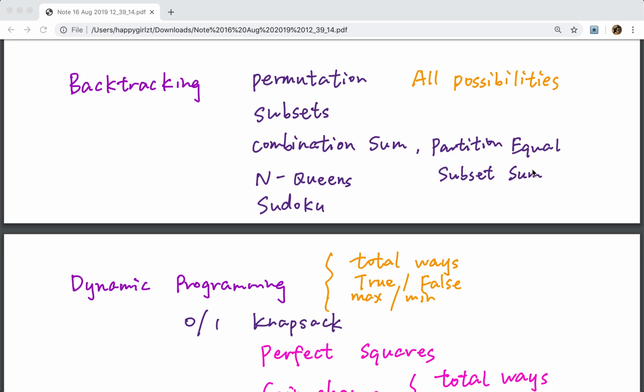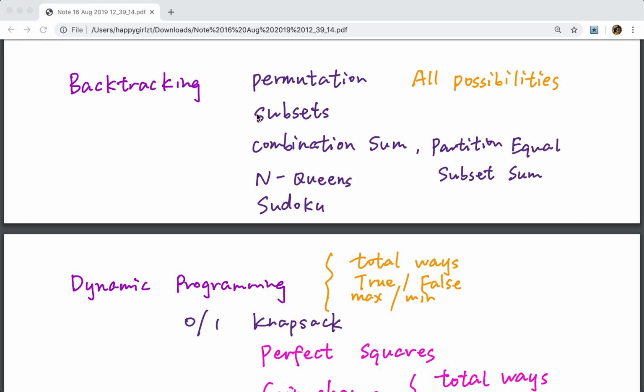You need to figure out, given an array, whether we can partition it into two subsets with the same sum. Combination sum is, given an array and a target, you try to find how many combinations have a sum equal to the target.